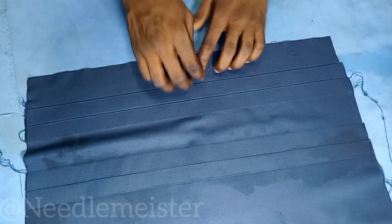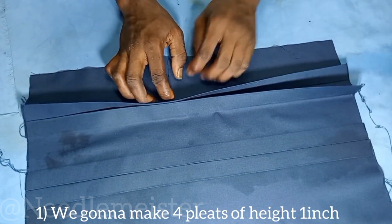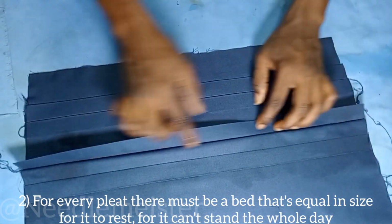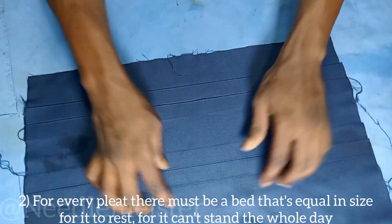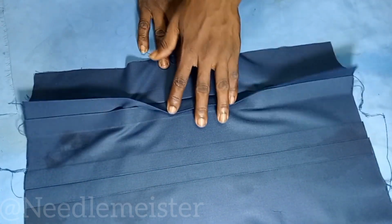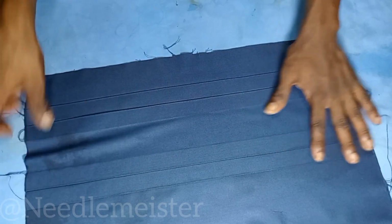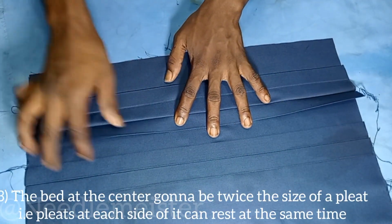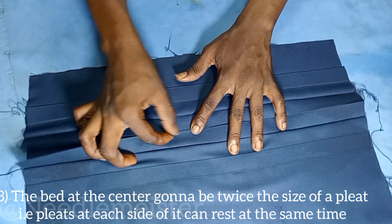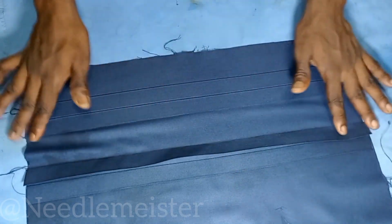For a better understanding of today's discussion, I thought of learning objectives, which are: 1. We're gonna make 4 pleats of height 1 inch. Secondly, for every pleat, there must be a bed that is equal in size for it to rest, for it can't stand the whole day. These are the beds. And last but not the least, the bed at the center must be twice the size of a pleat, that is, pleats at each side of it can rest at the same time without disturbing each other.